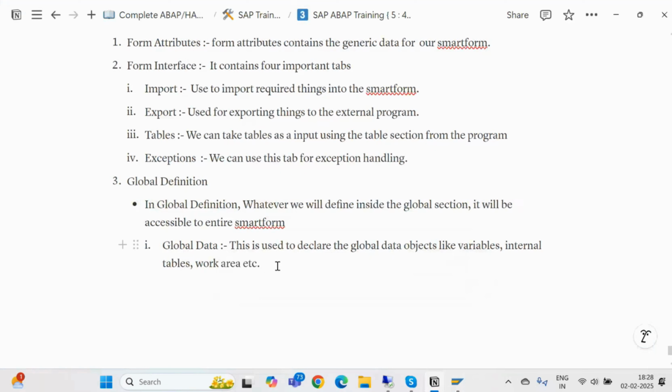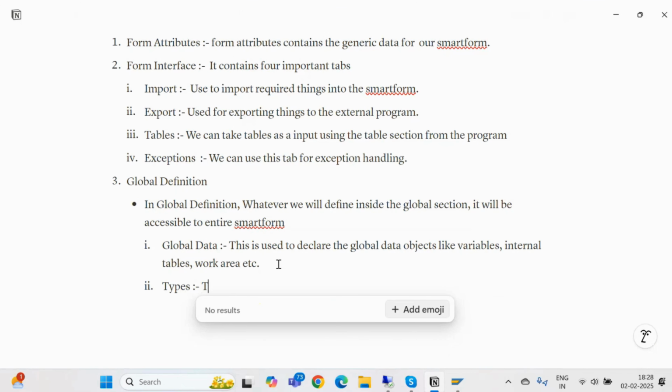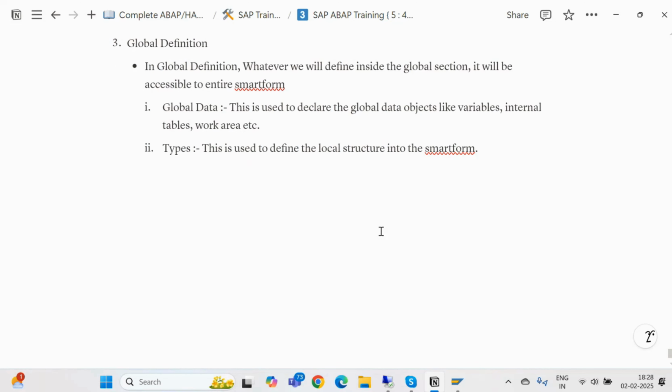The second one is types. This is used to define the local structure into the smart form.